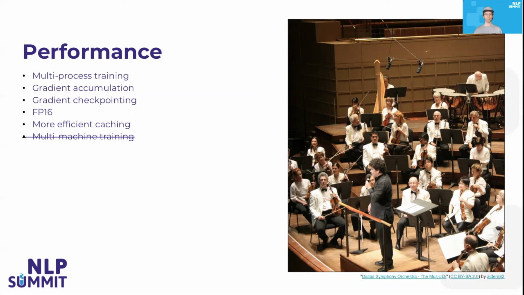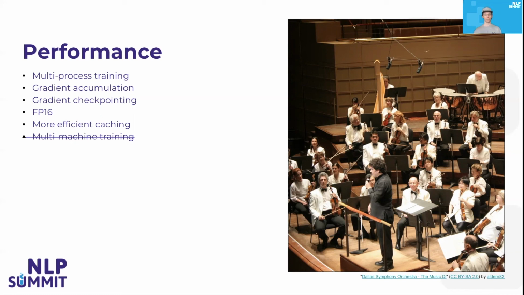Even in version 1.0, we already shipped multi-process training. In Python, using multiple processes to feed multiple GPUs is faster than doing it from a single process, mainly because Python is a stupid language for machine learning. For now, though, it's the language we're stuck with, so we did the best with what we have and implemented it. We also already shipped gradient accumulation and gradient checkpointing.